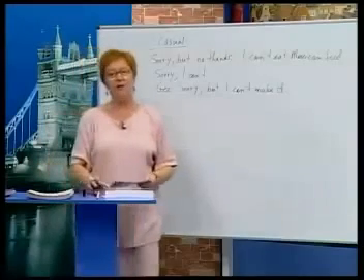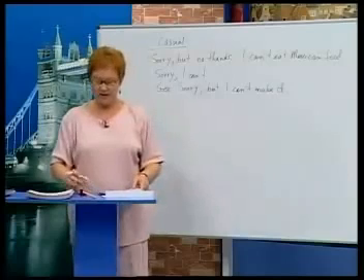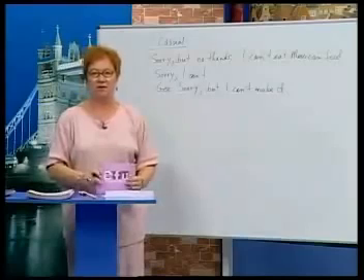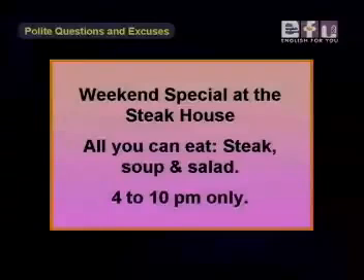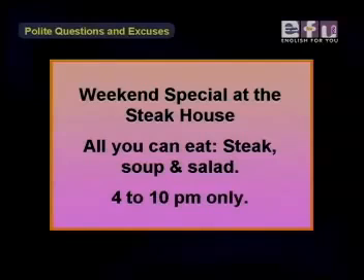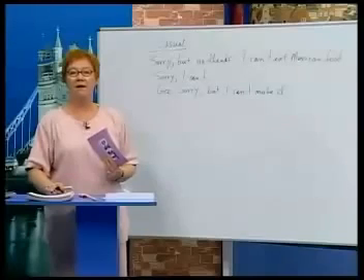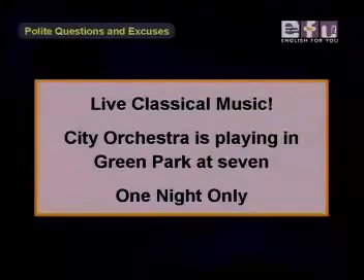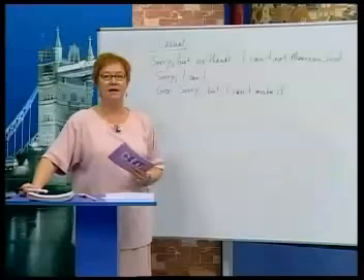Okay, now, if you look at the screen, you'll see the invitations again, or the places again, that we saw before. So we're going to work with these places. Now, the first one is, again, weekend special at the steakhouse. All you can eat steak, soup, and salad. 4 to 10 p.m. only. Now, that's the first one. The second one is live classical music. City Orchestra is playing in Green Park at 7. One night only. That's the second one.